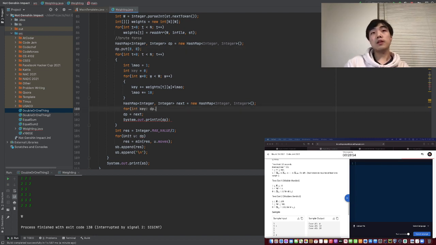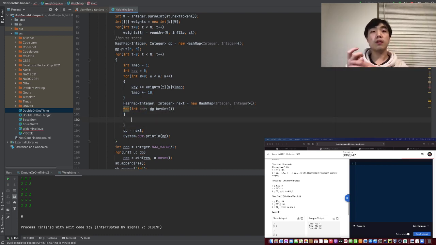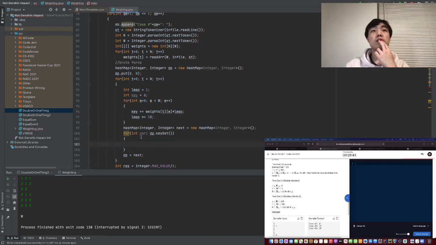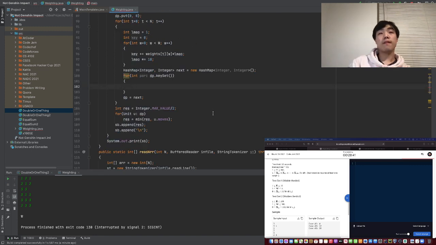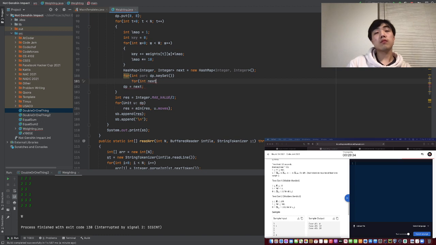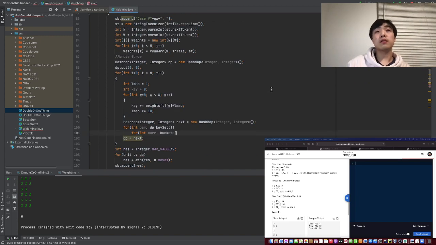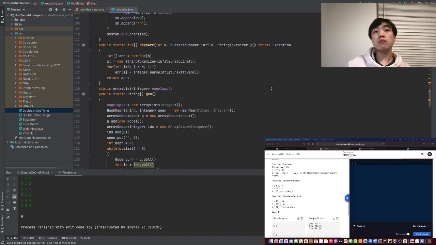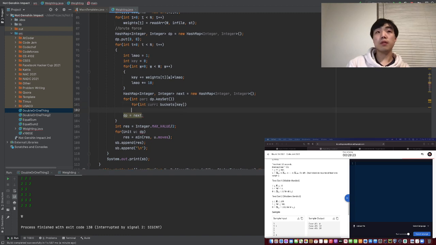For key in DP key set, do something like cur, buckets at key or something like that.